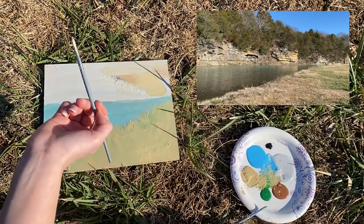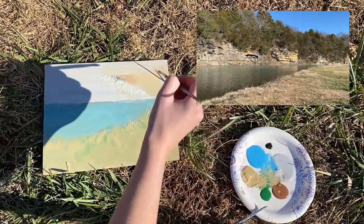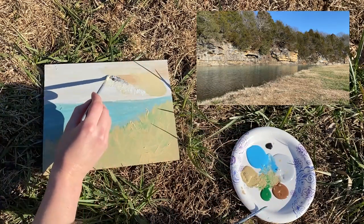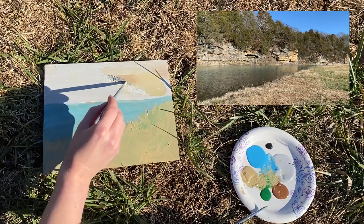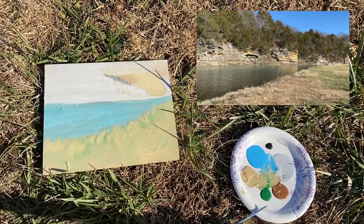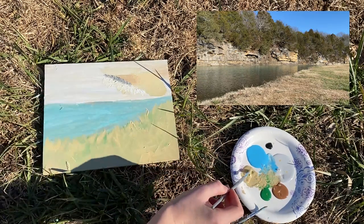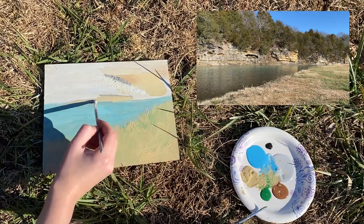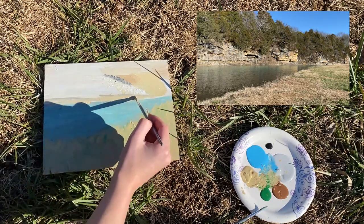Just different crevices. You get those shadows and the indentions of the rocks. It's kind of what I'm using my black to represent right now. We're gonna have these different details go all the way down to the waterline. All the way down.